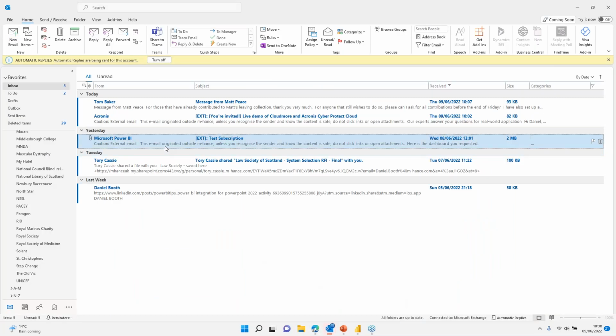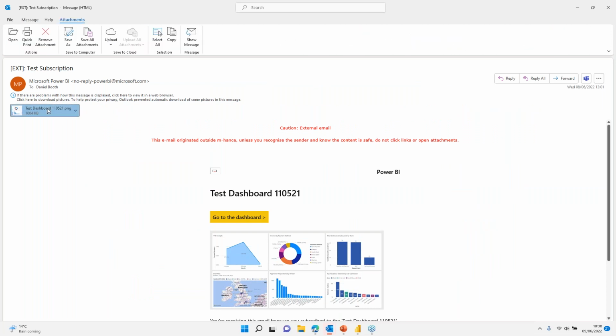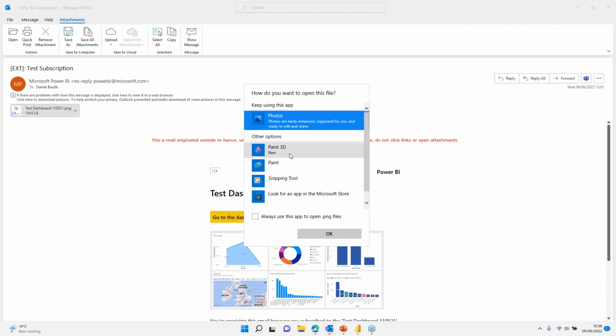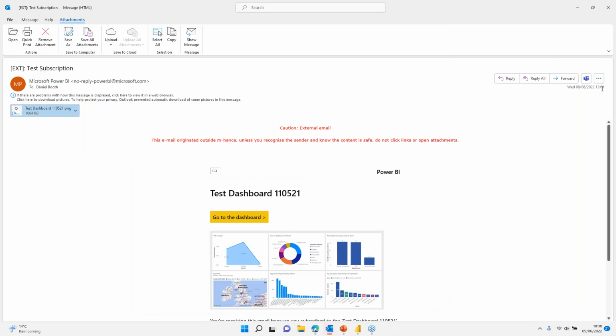So if I just go into my personal emails, I've got one here. This is what you get. You don't get access to be able to click on the dashboard. It is just a PDF. Let me just open that. It's just a PDF image of a Power BI dashboard or a report. It comes in every day at a set time, and this one is sent to me every day at 1 o'clock. And that was yesterday's, just for examples, for demos and things like that.